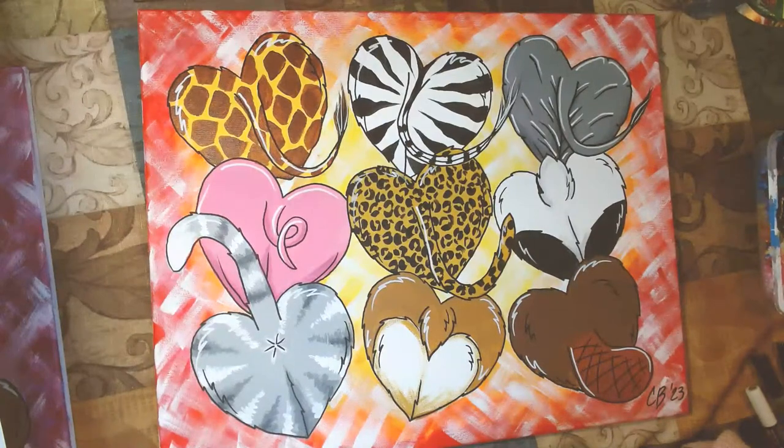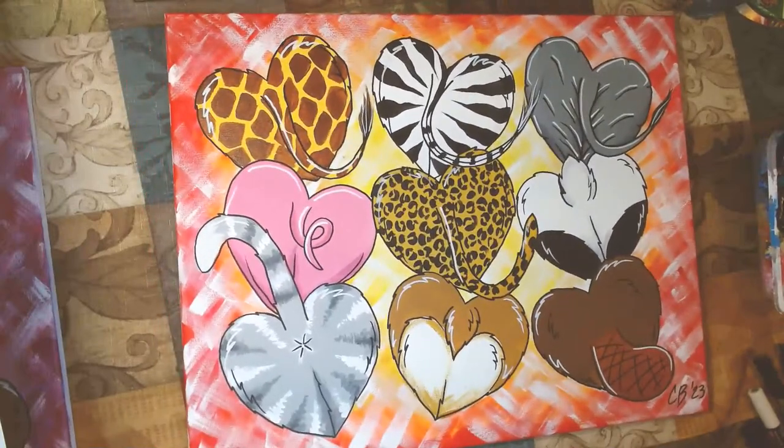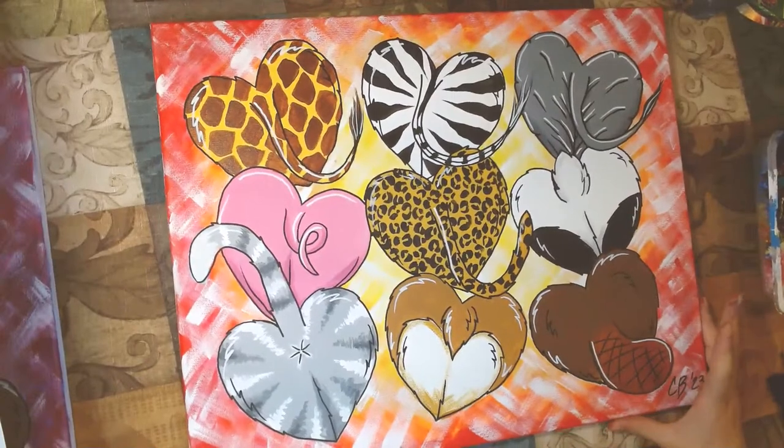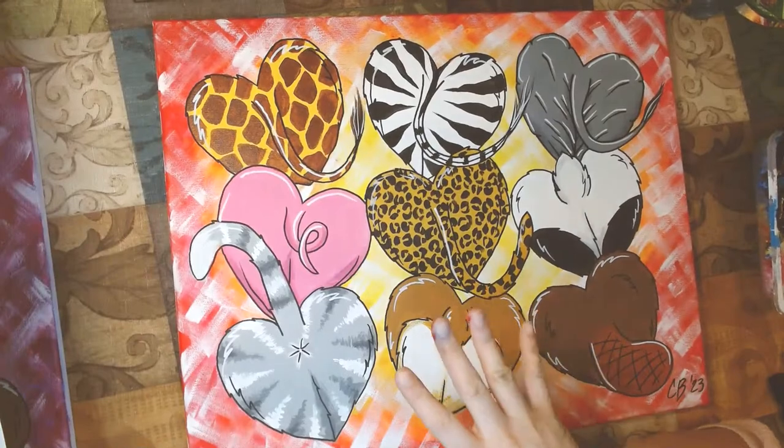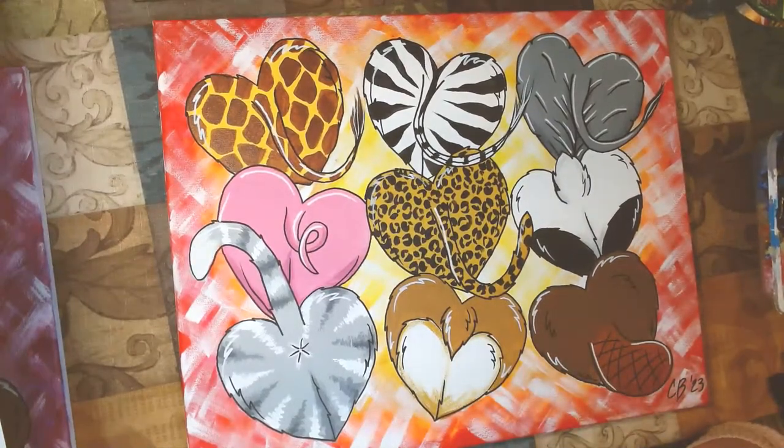Jared said he did a crocodile. Awesome. I can't wait to see that. Yeah, with the long tail, kind of spiky, scaly. Yes. Coffee Gypsy says, kids love butts. I think adults love butts just as much. There we go. The culmination of 9 other butt paintings into one. What a conversation piece. You have this in your living room, in your kitchen. People come in and they're like, what is that? And you're like, animal butts, obviously.